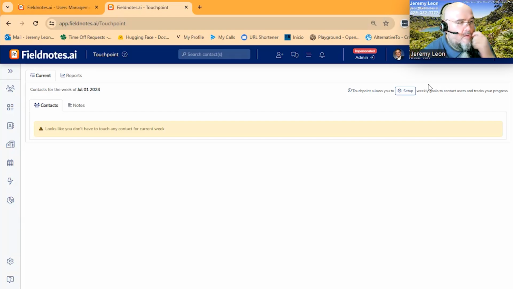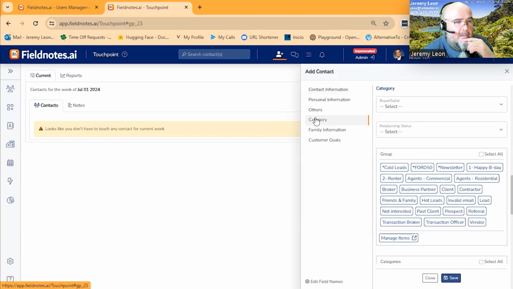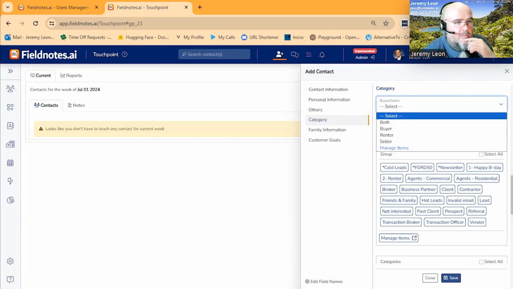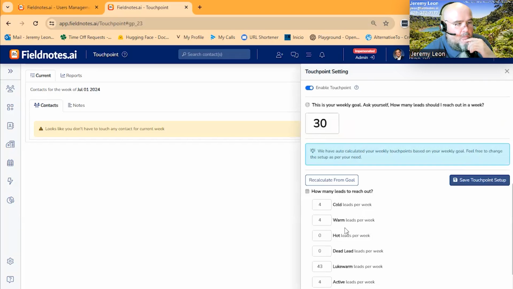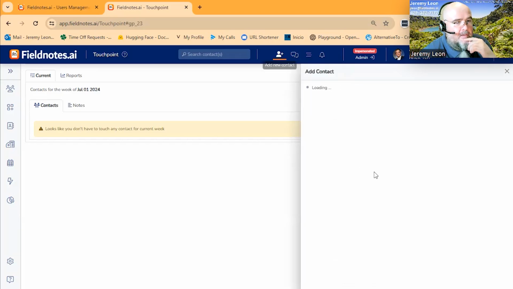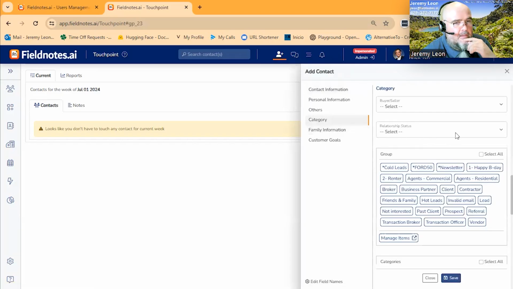So the way that touch points works is it works specifically with this category. If I am not correct, I think it works with, well, we'll find out right now. Okay, so this is relationship status.